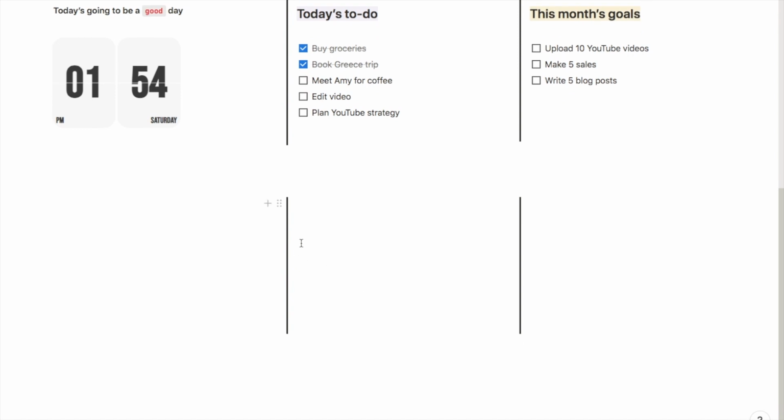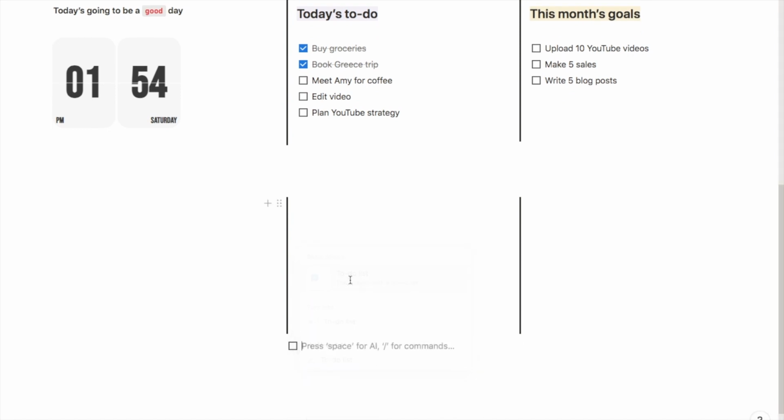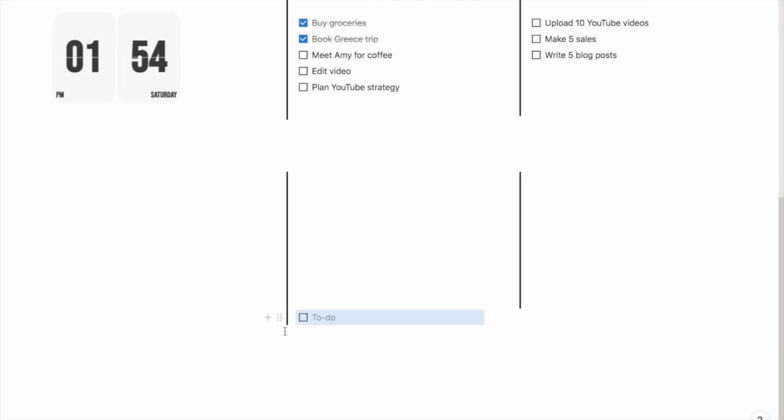So for example, I click somewhere in the middle and I type in /to-do and try and do a to-do list. As you can see, it will automatically drop it right to the bottom of the block. If I then try and drag and put it somewhere in the middle, again, it will either put it at the top or it will put it at the bottom. If you drag and put it at the bottom, it will get inside the block. So what you can do as soon as you get it inside is if you just go back up, you can then put it wherever you want.